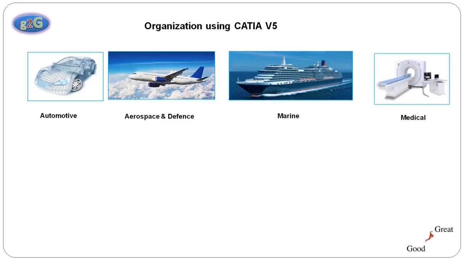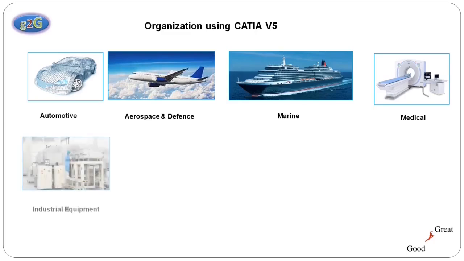Then comes the medical industry. The scanning machines, the medical equipment used for diagnosis and tests, the surgical equipment, these are all designed in CATIA. Coming to industrial equipment, all the manufacturing machines and the machines used in production are designed in CATIA V5. You can see the machines that are used for mounting, clamping, guiding, indexing, rotating any elements. That is also designed in CATIA. Apart from this, hydraulic, pneumatic and electromagnetic systems are also designed in CATIA.